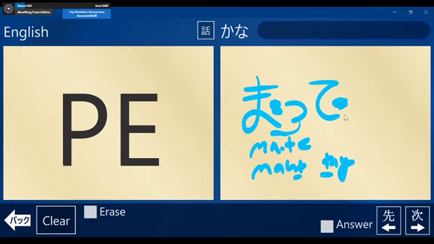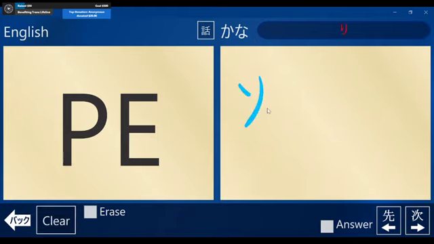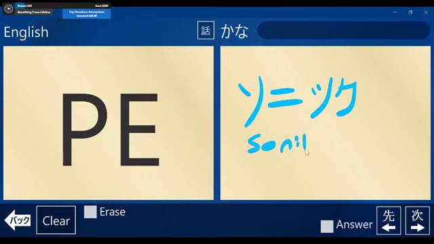So another example of that would be, let me clear this. This is basically sokku. So you have so, and then ku. Oh, I see.